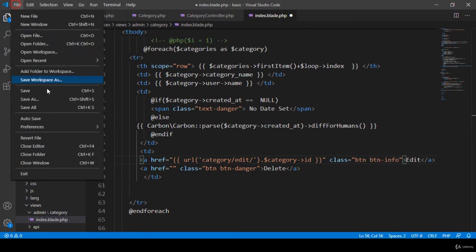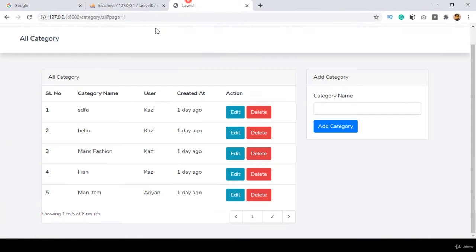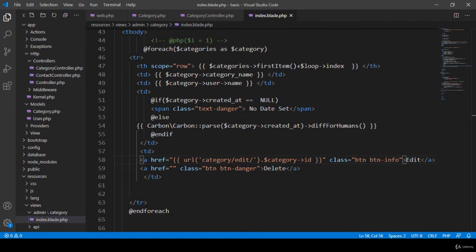If you now click save all, go to your site, and refresh it, and put your cursor here, you can see, friend, it's now showing as edit 8, edit 6, and also edit 5. But here I didn't add the slash. You can see we have to actually add it inside this first bracket.